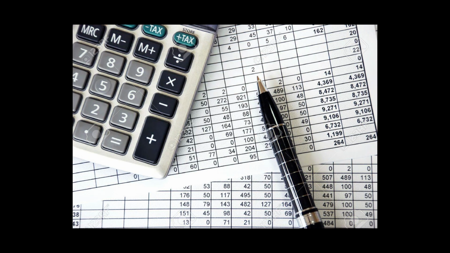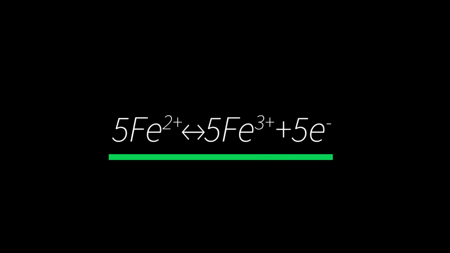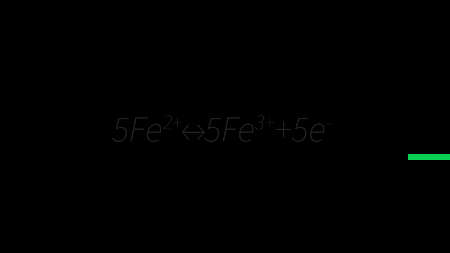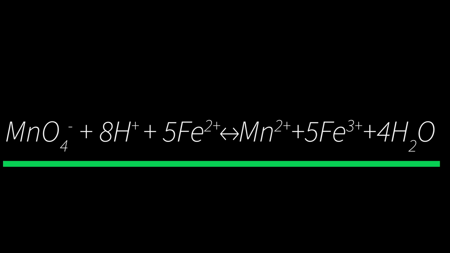Now, before the actual investigation is conducted, it is important to do some calculations beforehand for preparation. We need to start by identifying our two half reactions. Our oxidation reaction balanced out should look like this. This is just showing the change of Fe2+ to Fe3+ and the loss of an electron. Our reduction reaction balanced should look like this. This is just showing the addition of electrons to the manganese, changing it from a 7+ state to a 2+ state.